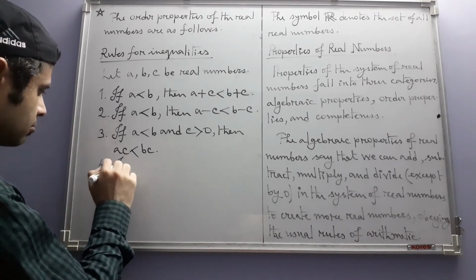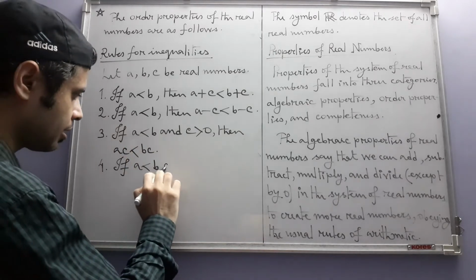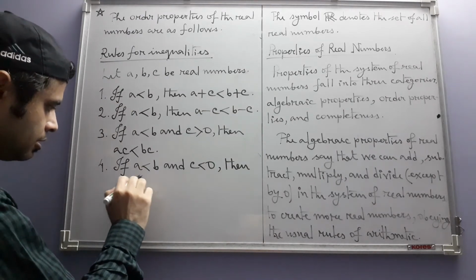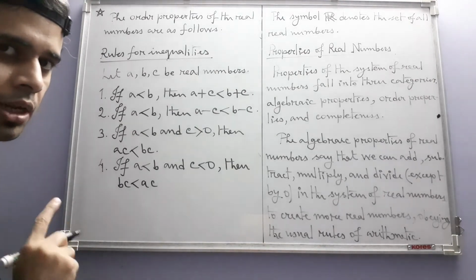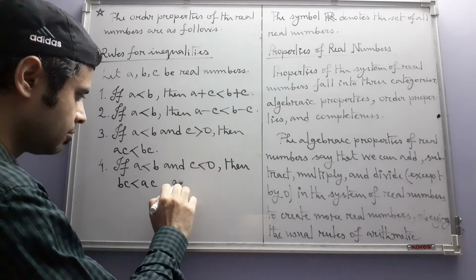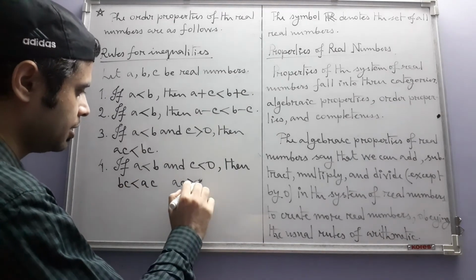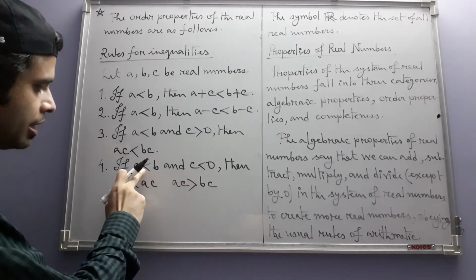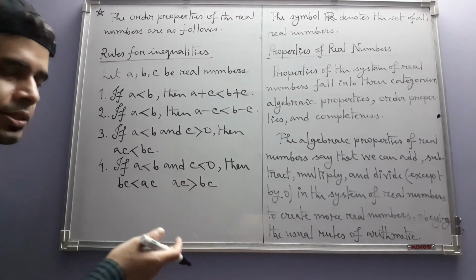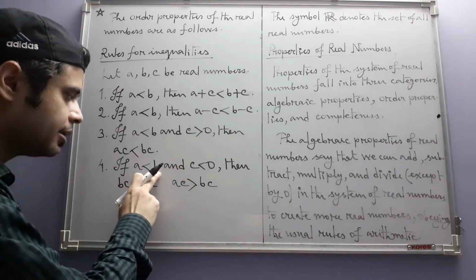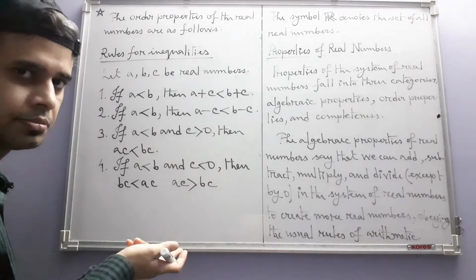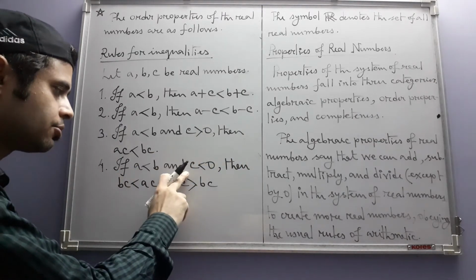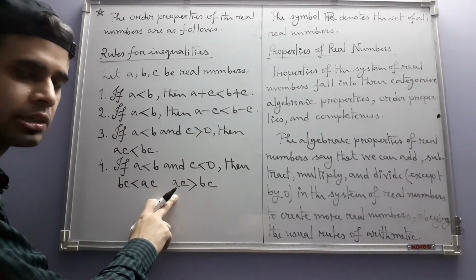Number 4, if A is less than B and C is now less than 0, then BC is less than AC. In this case the direction of the inequality has changed. In fact, if we wrote this thing like this, AC first, then it will look like this. Same thing, but we decide to write BC on this side and AC on that side. So the inequality was like this, now it is like this. This is sometimes expressed by saying that multiplying an inequality by a negative real number reverses it. It changes the direction. Since it will either be in this direction or that direction, I mean the greater one will either be towards the right or towards the left. So here that has changed towards the left hand side.